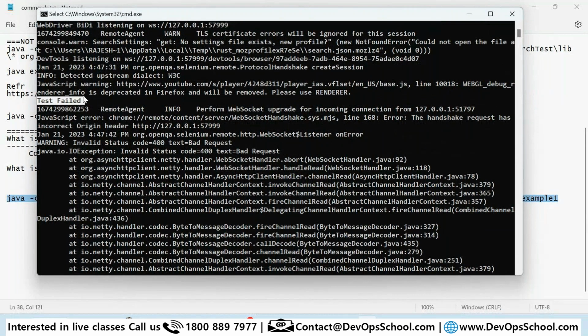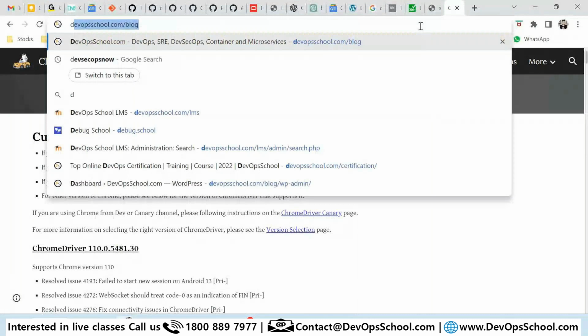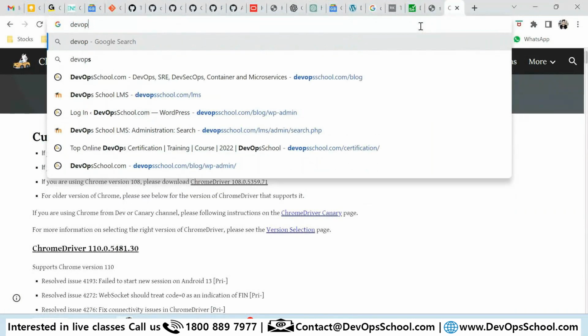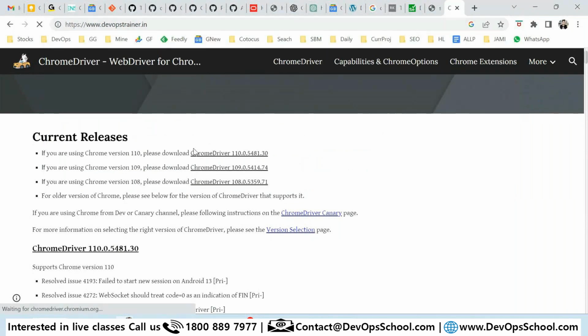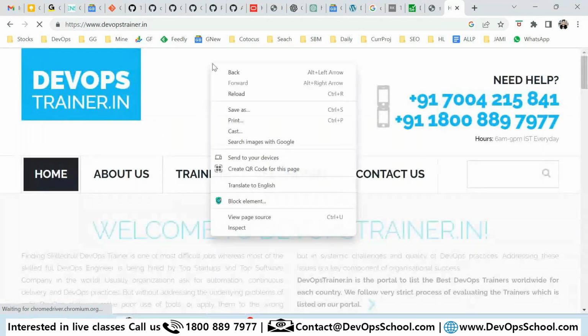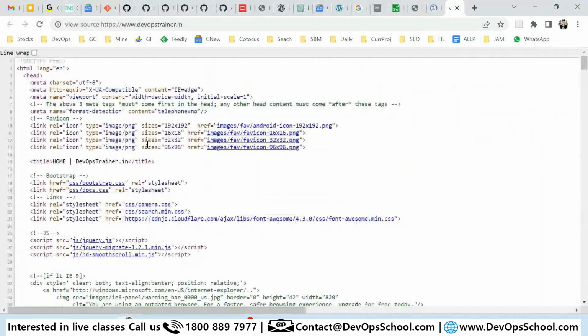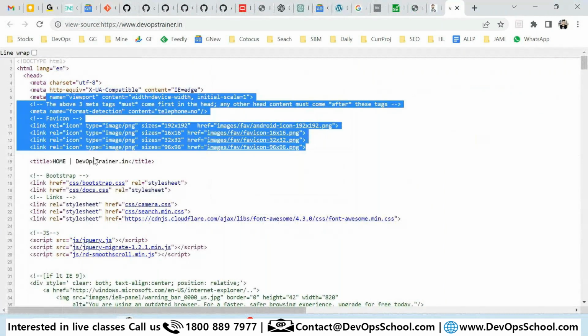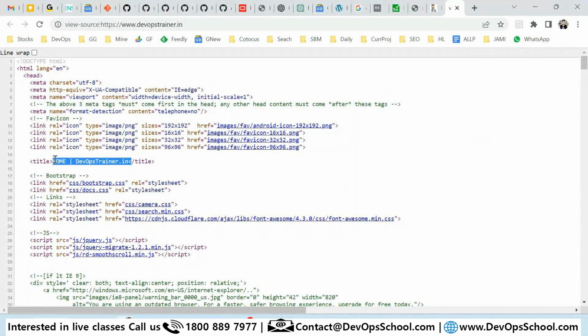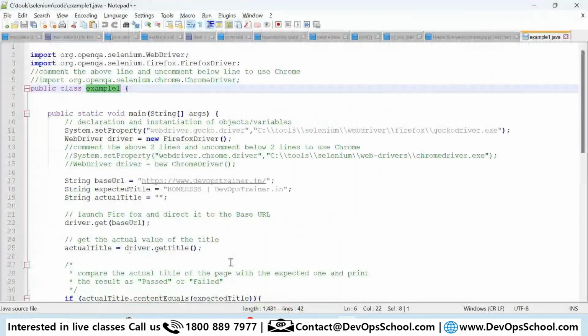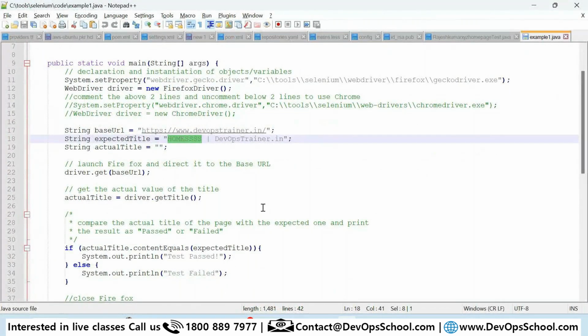Because this website, DevOpsTrainer.in, if I see the title for this, and if you see the title here, the title is home and DevOpsStrainer.in, but what was expected? See here. Got it, all of you?